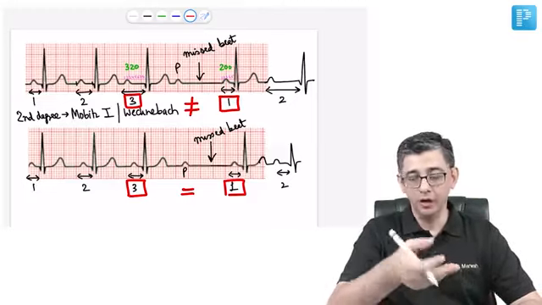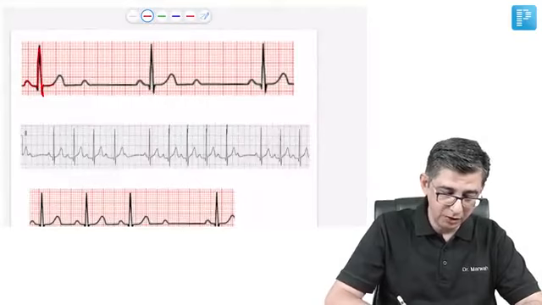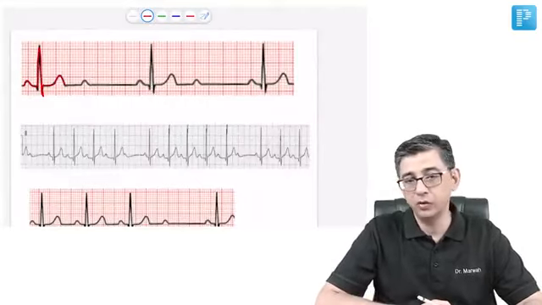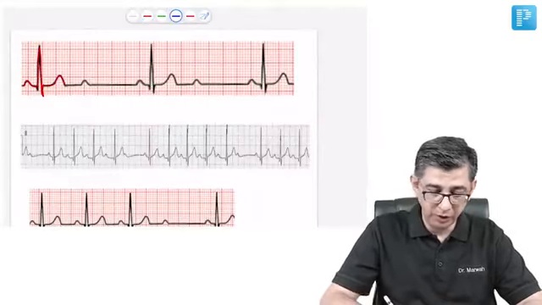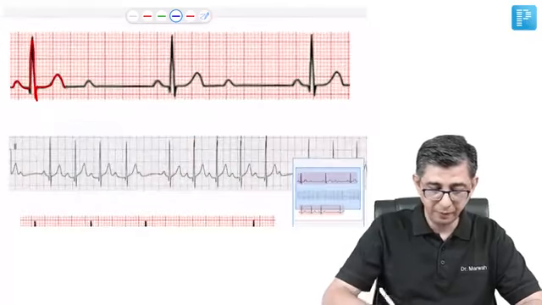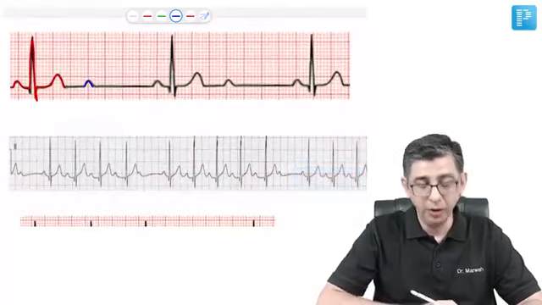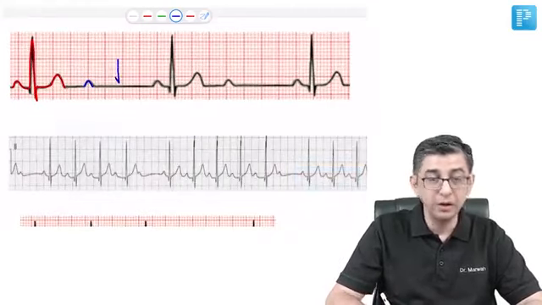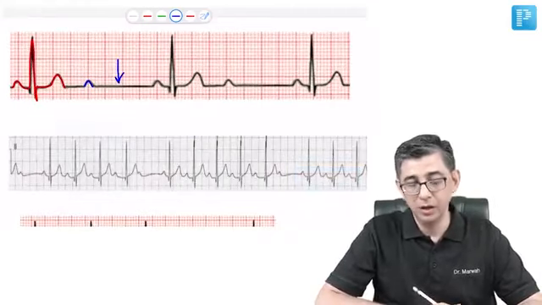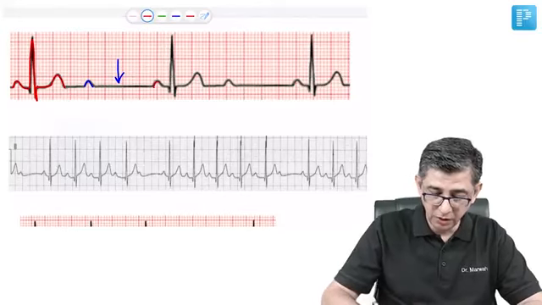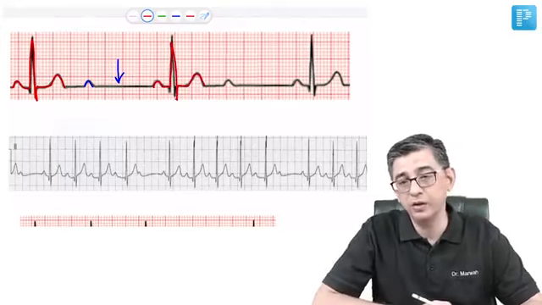So let me do some tracing here before you. The tracing would be like this. I'll use a different color. This is the P wave, then the QRS complex, then the T wave. So normal sinus rhythm, so far so good. Then I'm able to identify a P wave in the patient, which I have marked with blue, but then there is a drop beat. I mean, there was no QRS complex. After which, once again, a normal sinus rhythm is coming up. The normal PQRS and the T wave are present in this patient.